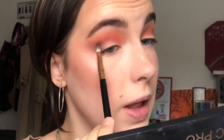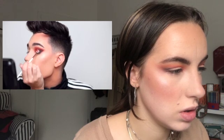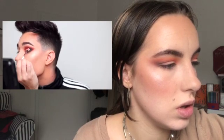Okay. Ladies and gents, it's time for the cut crease. Let's do this. I don't have a cream copper shade, so I'll have to use concealer first. Using this tiny brush. Probably not the best that it's angled, but I'm just filling this in like normal, but then once I get to the outer corner, instead of just fading out the edges, I'm actually gonna pull the shadow once again with that defined brush, and I'm gonna make kind of a loop back around to the lower lash line. Oh my god. Okay.